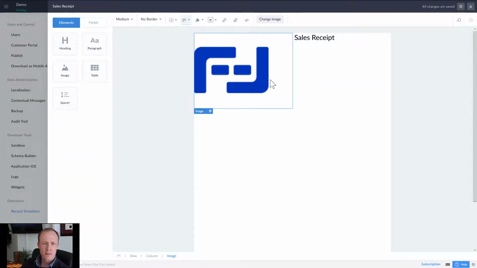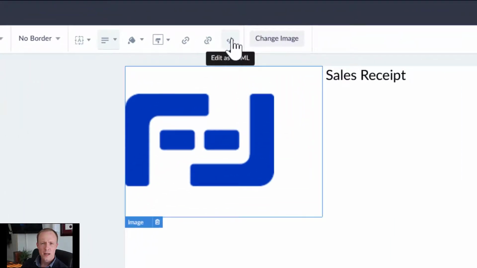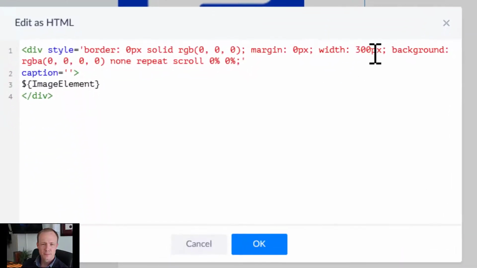This is the default image size. You can do one of two things. One is you can upload an image that is the correct size, or two, in my case, you can upload a standard image size, then click edit as HTML and edit the CSS just a little bit.